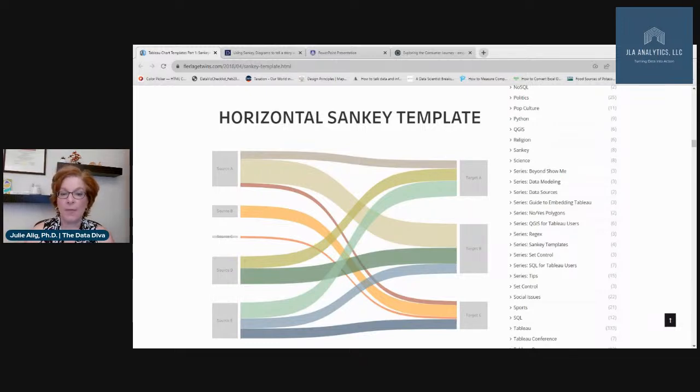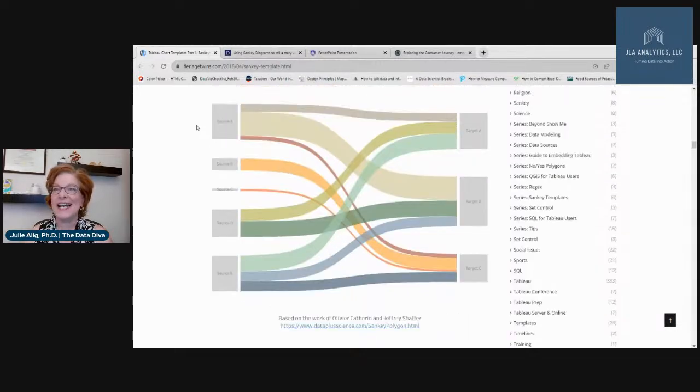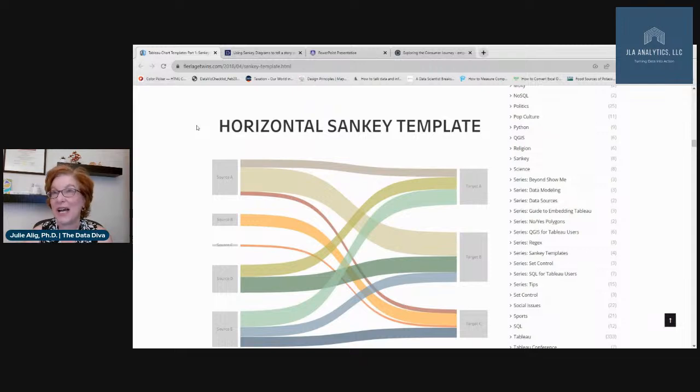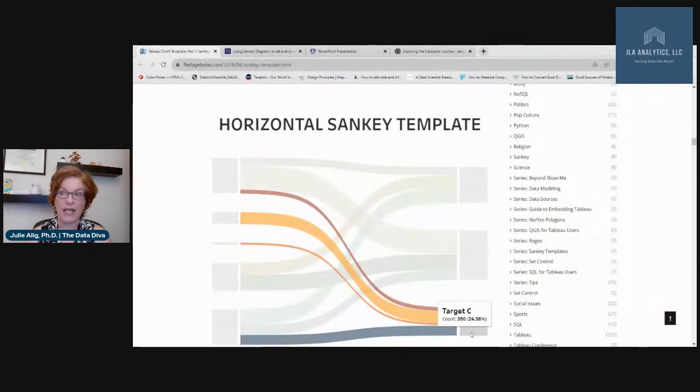But here's an example of a horizontal Sankey diagram, right? So like I said, you've probably seen these before. And this one in particular is from the Flerlage twins. So in case you aren't a Tableau aficionado or anything, there are these two gentlemen, Ken and, I forget his brother's name, Ken and something Flerlage. They're twins, and they do these awesome visualizations and everything. They use Tableau, but you can use other pieces of software. They just happen to be doing that.